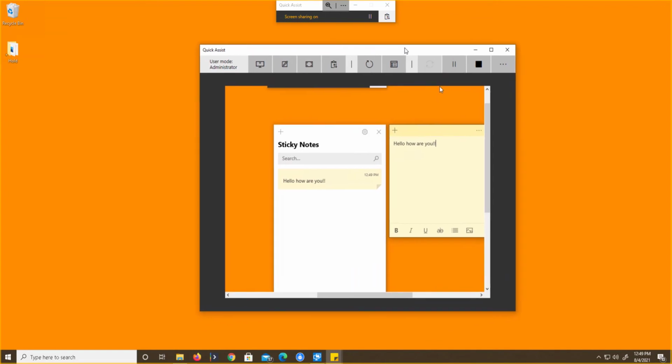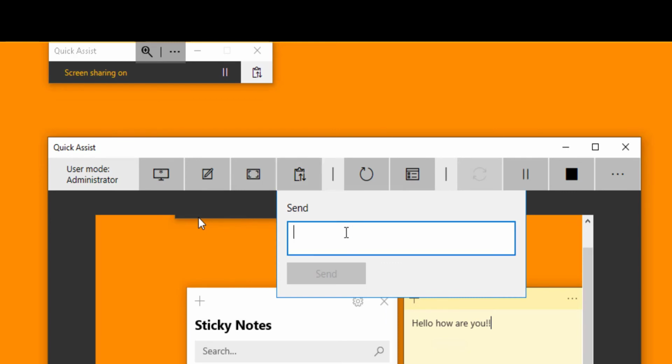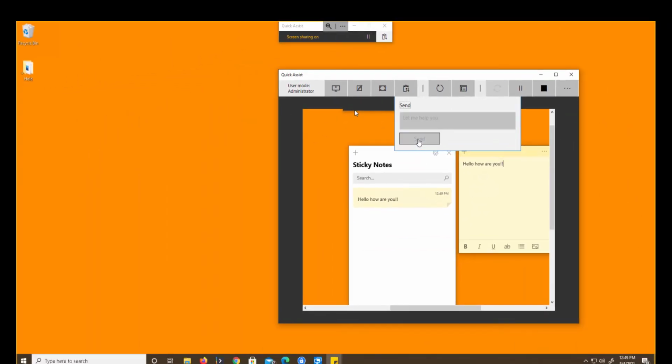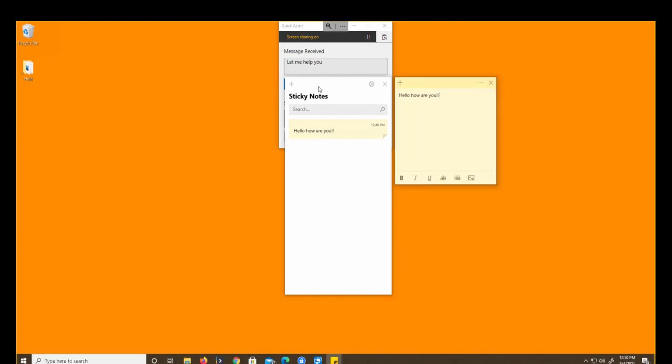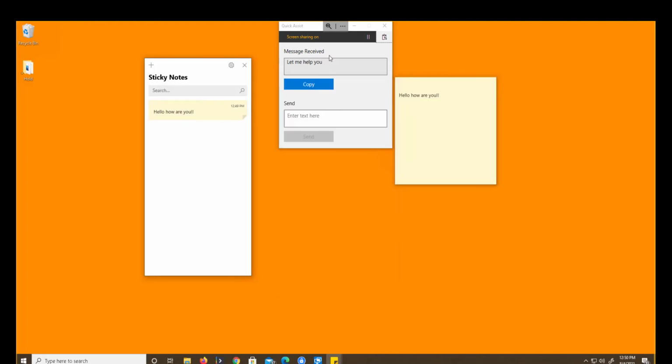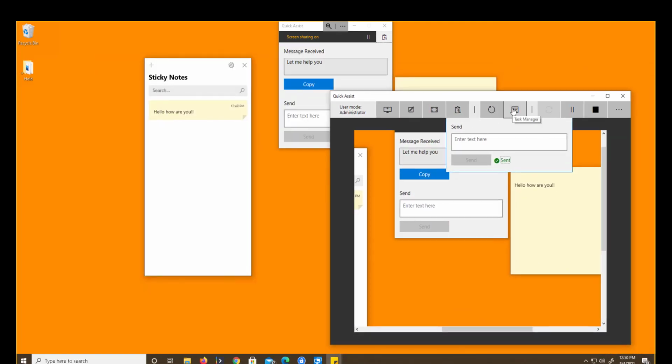But more importantly, you could also access some of the more important things here. You could annotate or draw. You could make the screen larger. You can even open up a chat window that sends commands to them. So you don't have to use sticky notes or anything like that, but you could send a message to them and then they could see what you're saying to them. So maybe you don't have your cell phones on, or maybe you lost connection or whatever, but you could even just send text messages, or maybe you're in a situation where you can't necessarily talk. But having this remote access now allows you to help them.